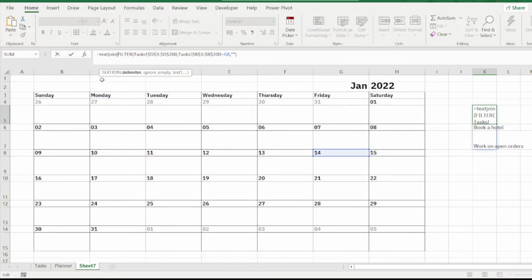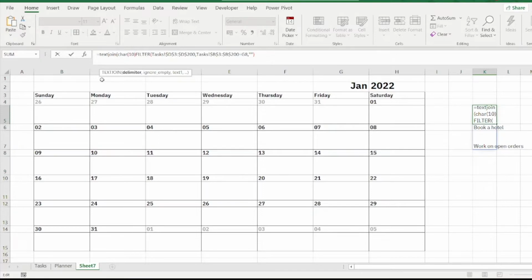Okay, so what's happening here is, first of all, we want this TEXTJOIN, and in TEXTJOIN, the first thing it asks for is delimiter. So in our case, we want all the items to be in the same cell with a new line. For that, there is a code, CHAR 10, that should be used, and this will show us all the items in a different line within a cell.